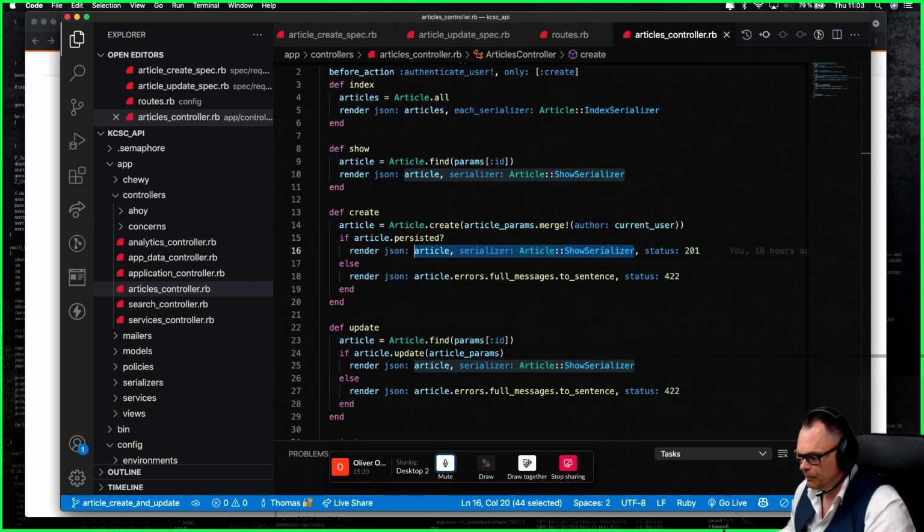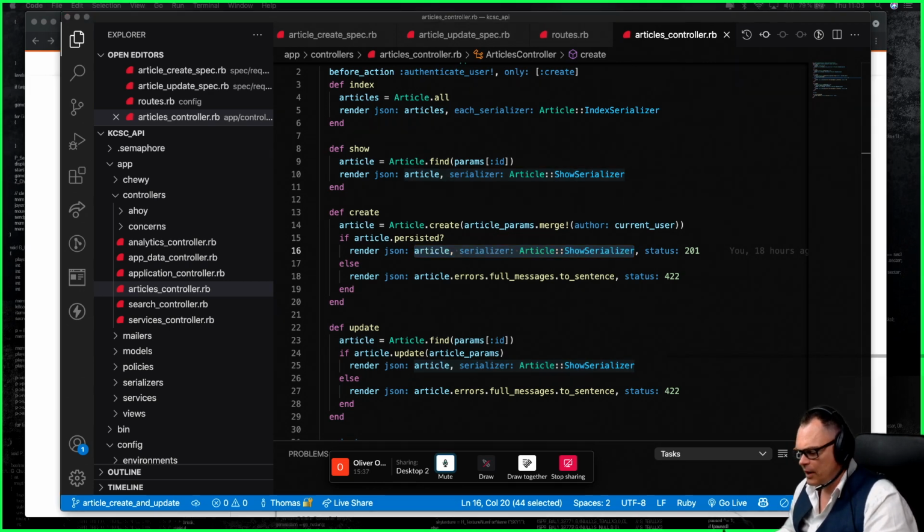But the thing is, there should probably be something you can do, like article dot show page link. You understand what I'm saying? There should be built-in Rails stuff for that, right? Well, just render that. But that would be more in a full stack thing. Is that a full stack? No, no, this is not a full stack. This is just an API.